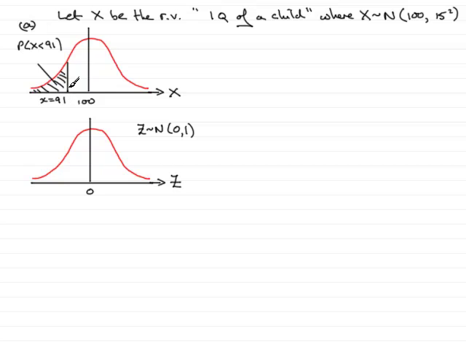I would then draw a line straight down from our observed value in this table, and this would be a z value I'm going to call z1. And the probability then of x being less than 91 is exactly the same as the probability of being less than z1 from this particular distribution.